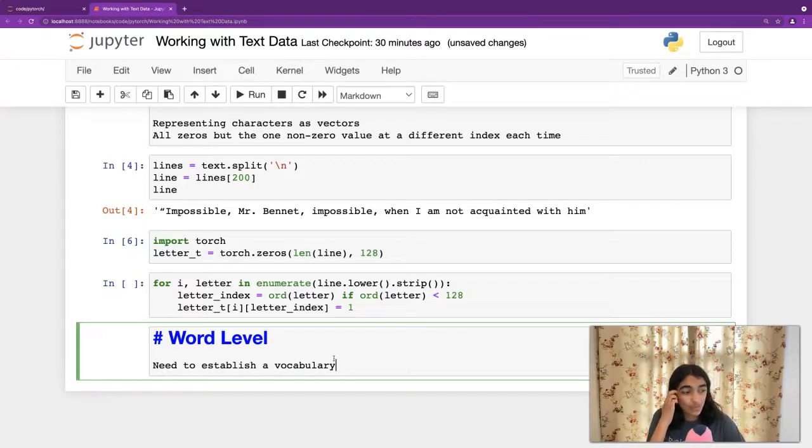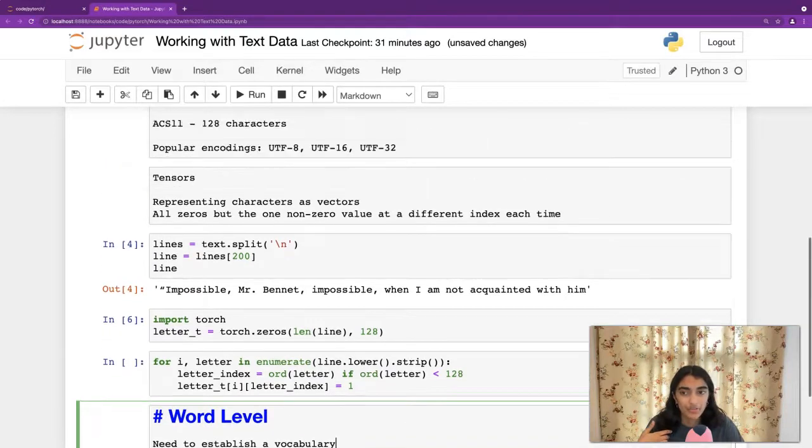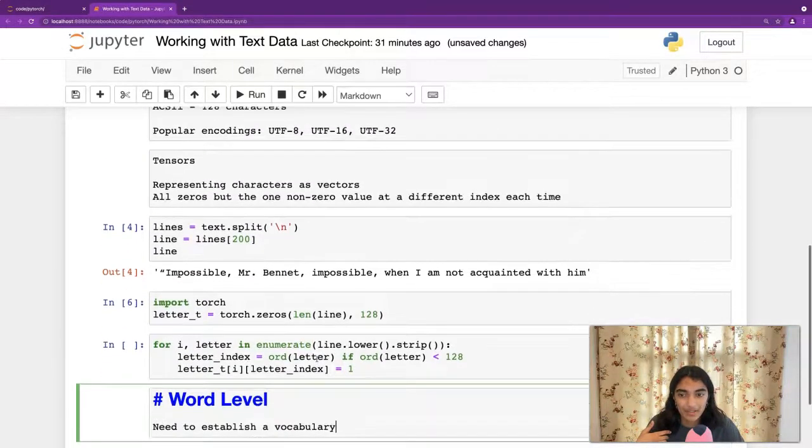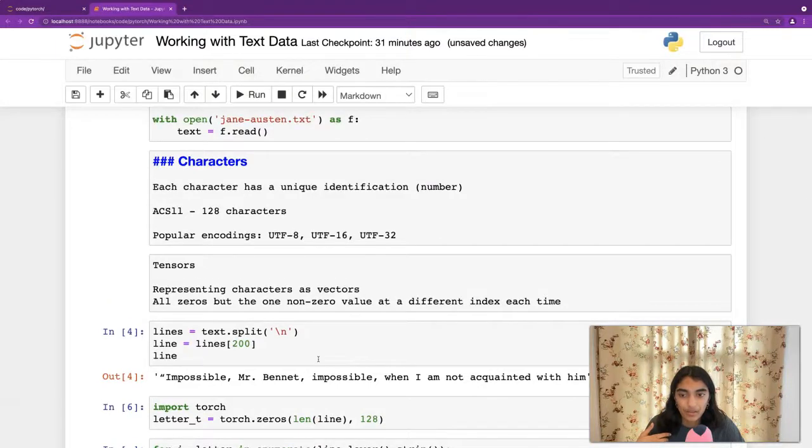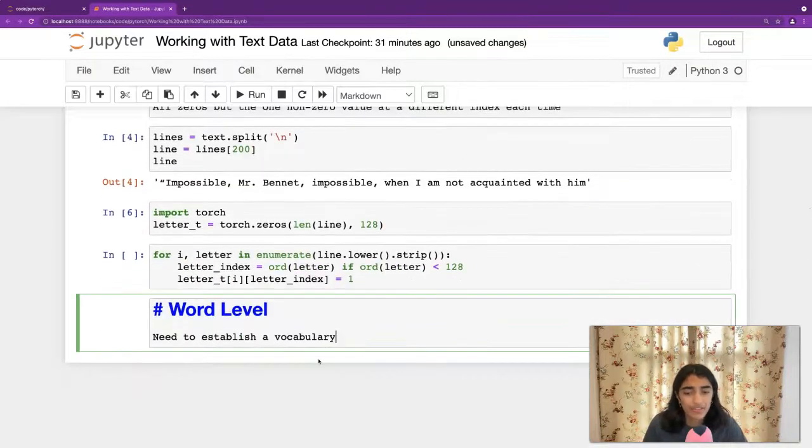since there are so many words in the vocabulary, this character level thing doesn't seem to cut it, because first of all, we have a lot of words, and second of all, if we need a vector for each of the characters in that vocabulary, it's going to be so inefficient. So let's try doing it at the word level and see if it gets any better.